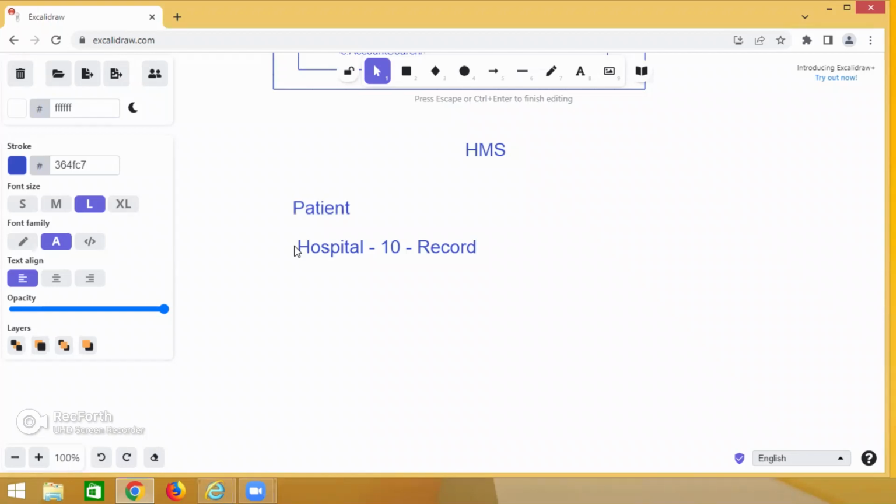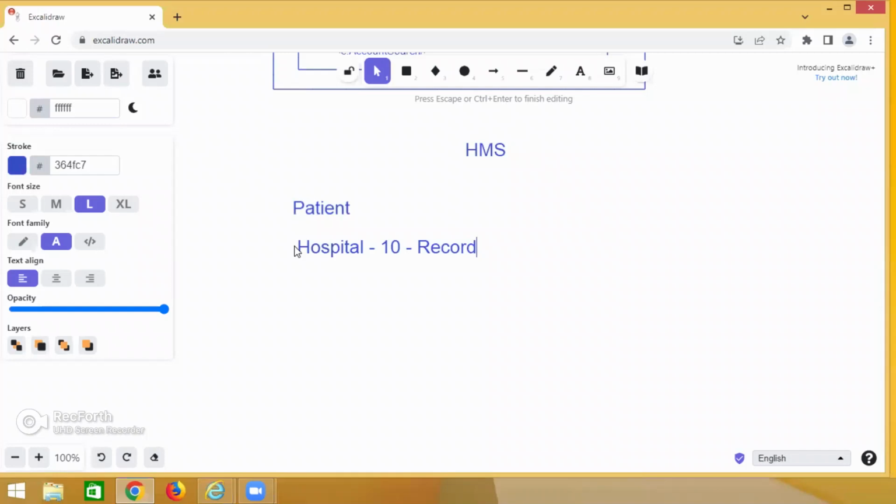First of all, you need to create the hospital first. Why am I not creating the patient first? Because if the hospital exists, then the patient comes, right? First you need to store the hospital information. How many records? 10 records. So as a developer, you first need to create the hospital object in your system. In the hospital management system, first capture the hospital information: the hospital branch, where it is, the address and everything.